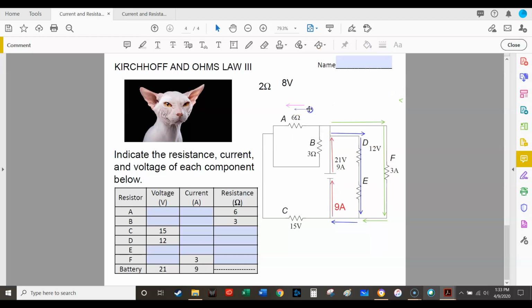All right. So we have a pink arrow leaving. And what that means is this pink arrow is coming across this 15 volt resistor, joining up with blue and joining up with green, and going back in.